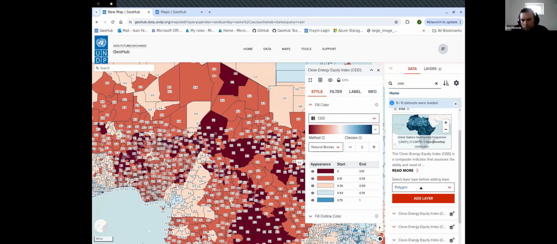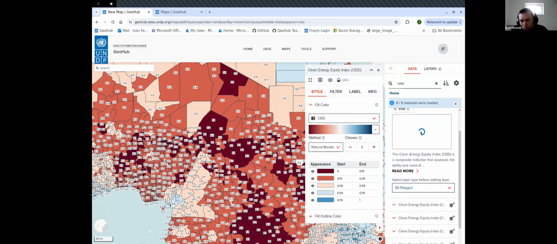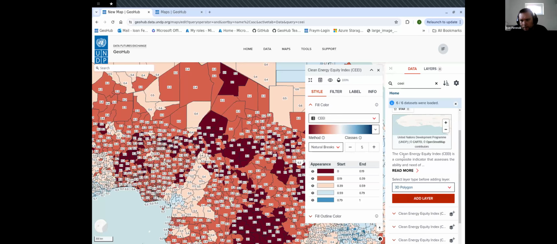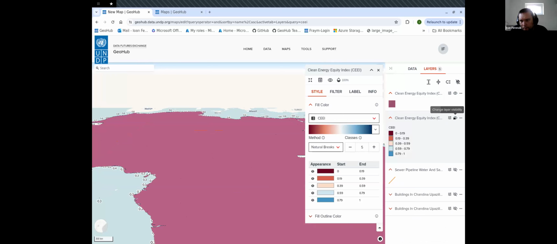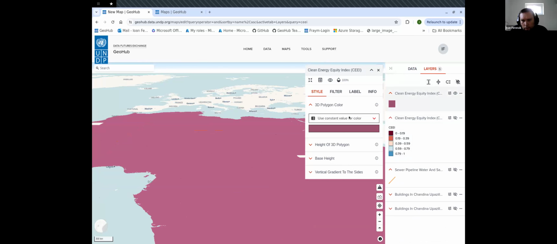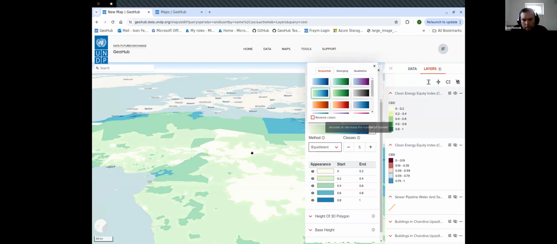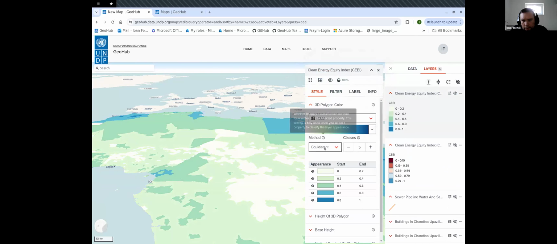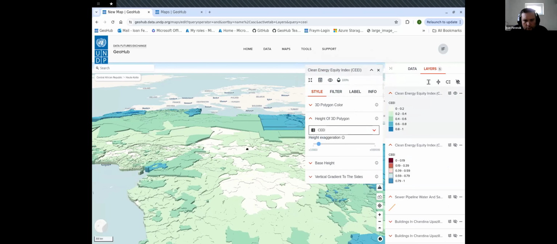I don't think I have time to go to the raster, because I'm running out of time. But what I wanted to show you also is this 3D display. I'm going to add the same type of layer as a three-dimensional one here. It's very similar to the previous one. We are going to use the CI, and maybe this color ramp. The difference here is that we can extrude. This type of visualization allows us to extrude and create, for example, a three-dimensional visualization.